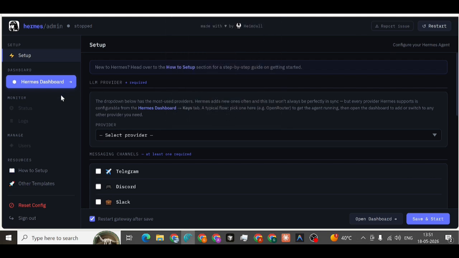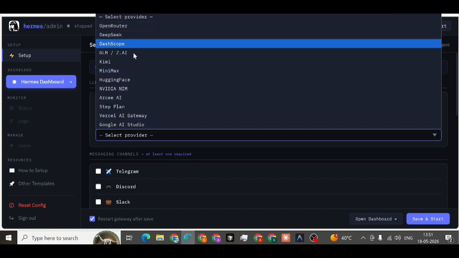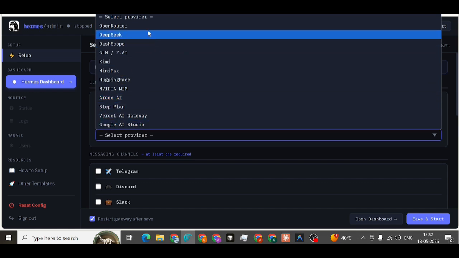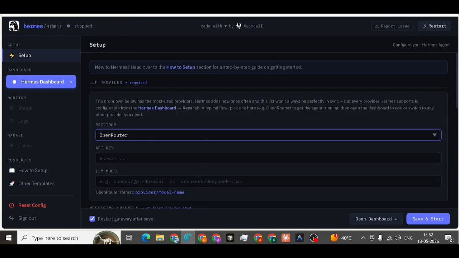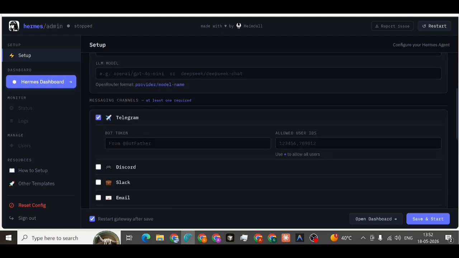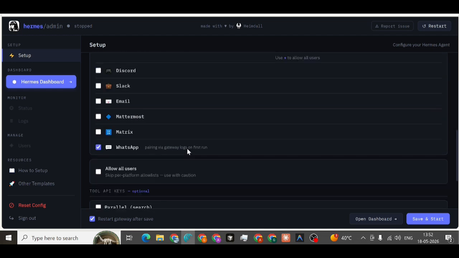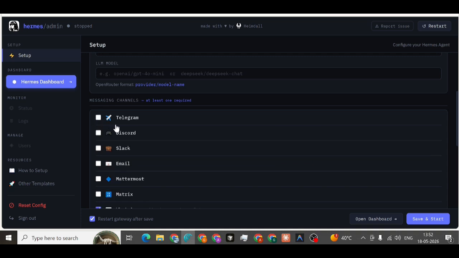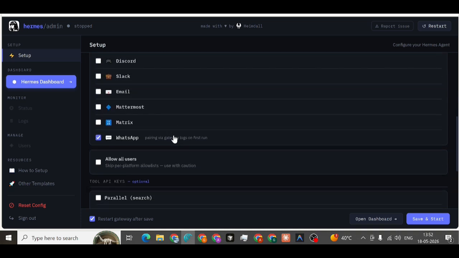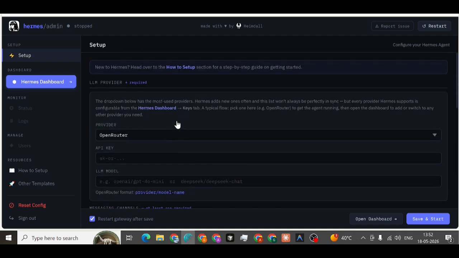and now the Hermes agent is ready to use. Now I have to set up this Hermes agent. For this, let's say if I have an OpenRouter or any kind of Google AI service or anything like that, I just need to give my API key, and among these, one of these I have to select. Let's say I select WhatsApp. So let me just quickly write in my keys, and then I will show you how to run this with GenVR.